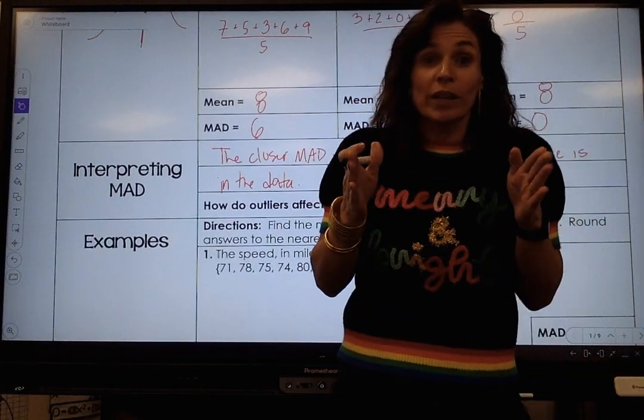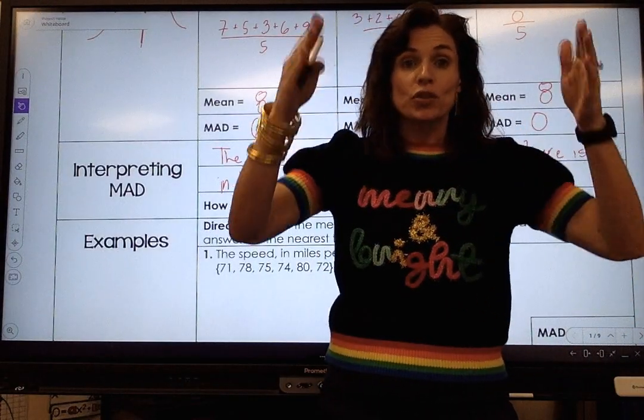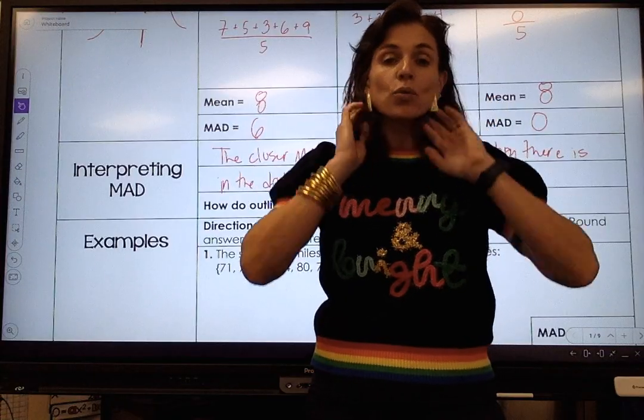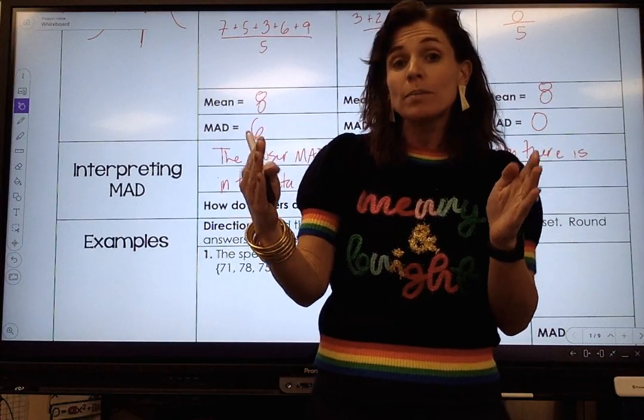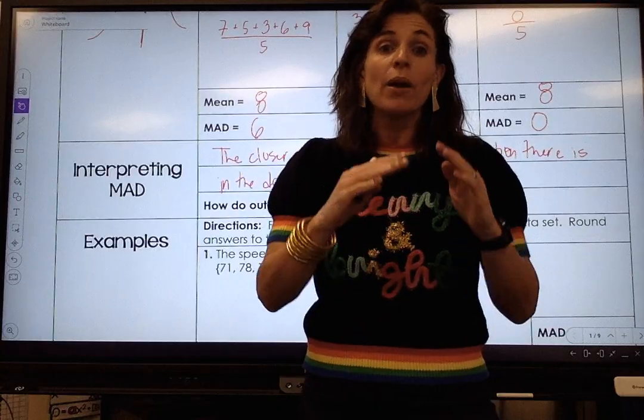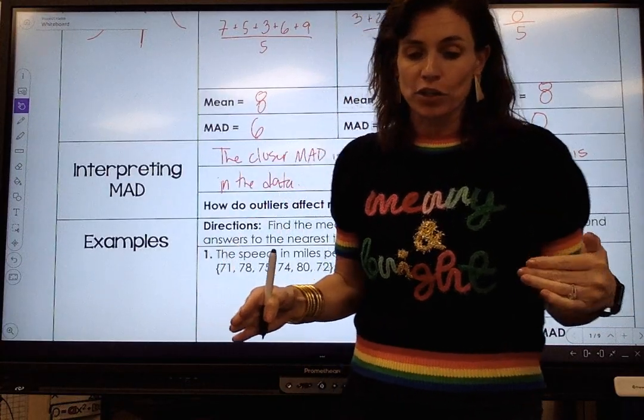So it is really, really good to have a MAD score of 0. That means you're smack dab in the average. That's your average score. So that's what we want. We want a MAD score as close as we can get to 0. That means we have a pretty great population.